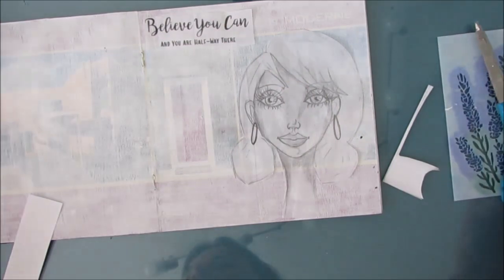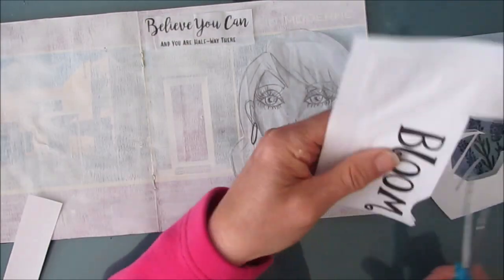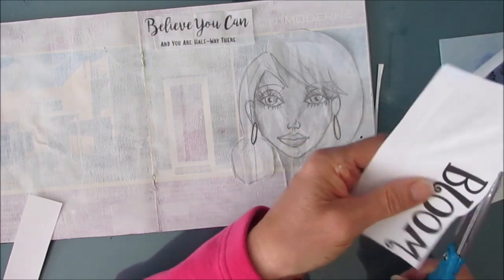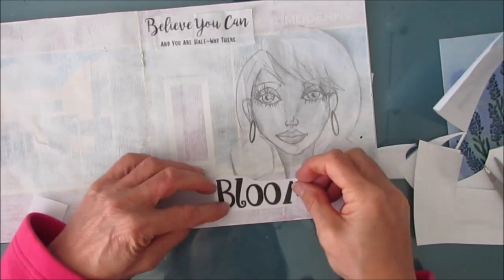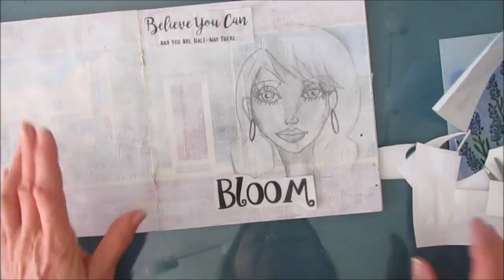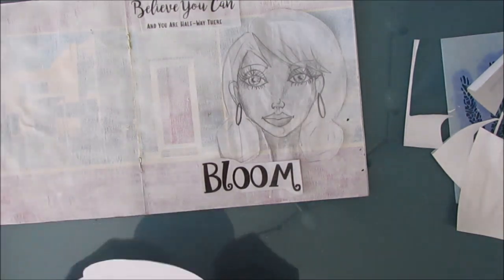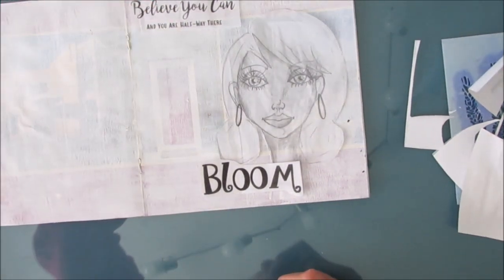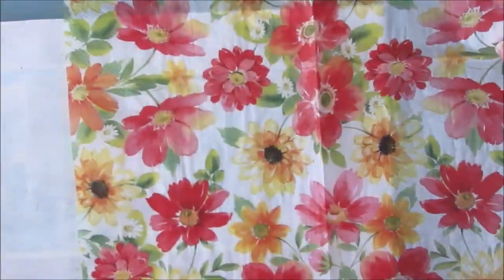It was a bit challenging for me. This is something that I have not done before with faces. So it was a bit of an experiment, but I'm constantly challenging you to try new things, so I need to do that myself. So now I've got all those images cut out, my sketch. Now I've got to figure out the background.